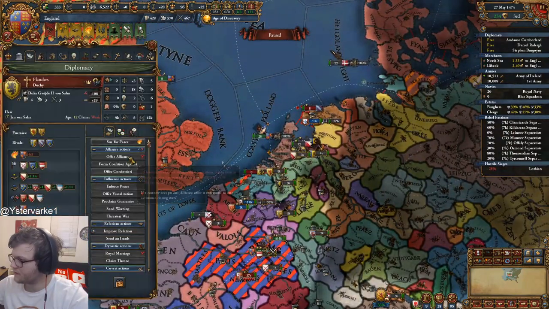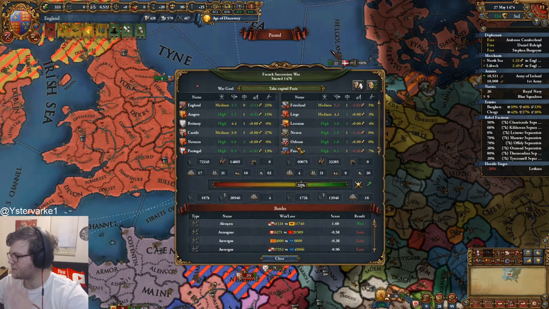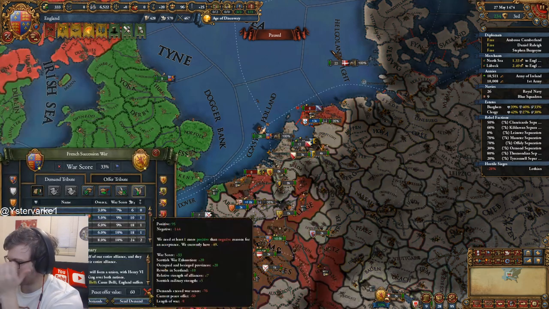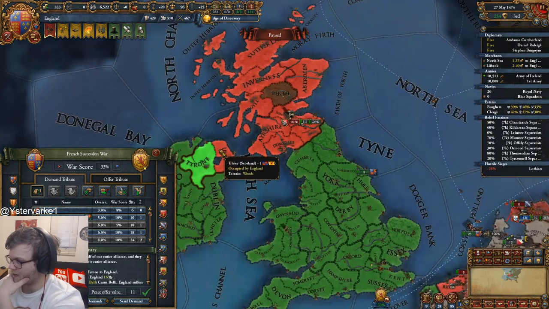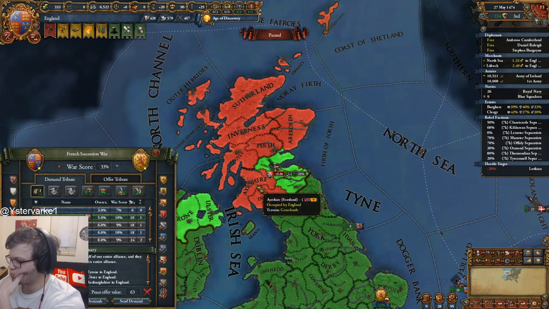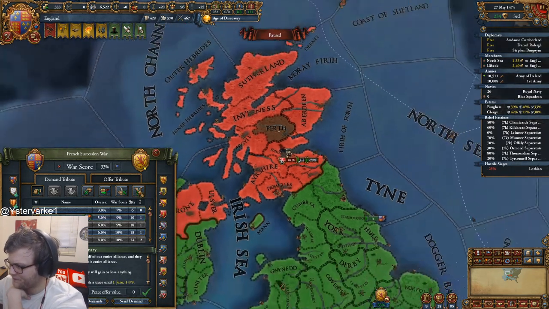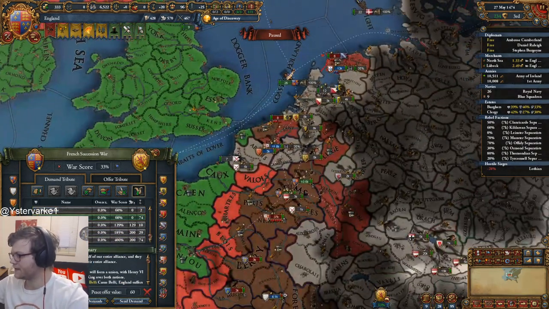Like, who's sieged up here? Flanders? Oh, what is this? A coalition war too? How stupid. I can't do separate peace outs with these guys. Maybe I abandon that, which would suck. Can't even get a ton of land. Union with France, I need that.